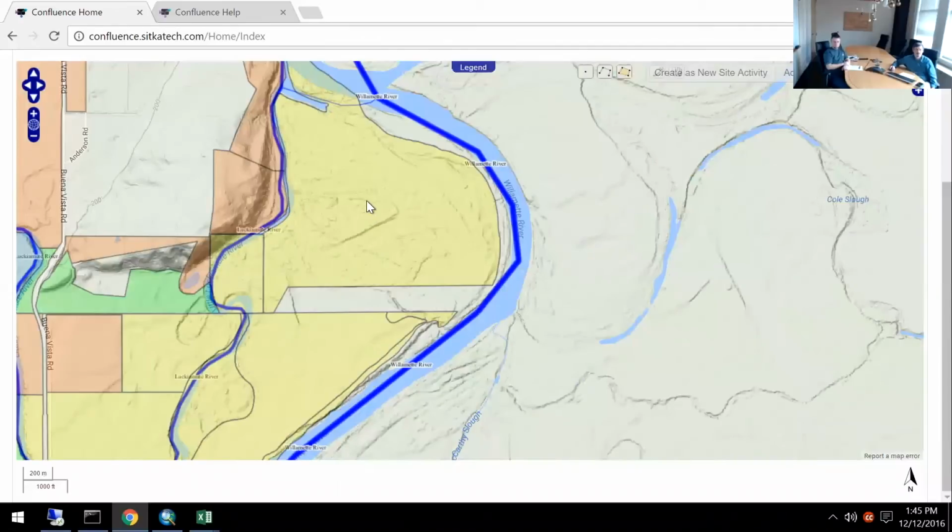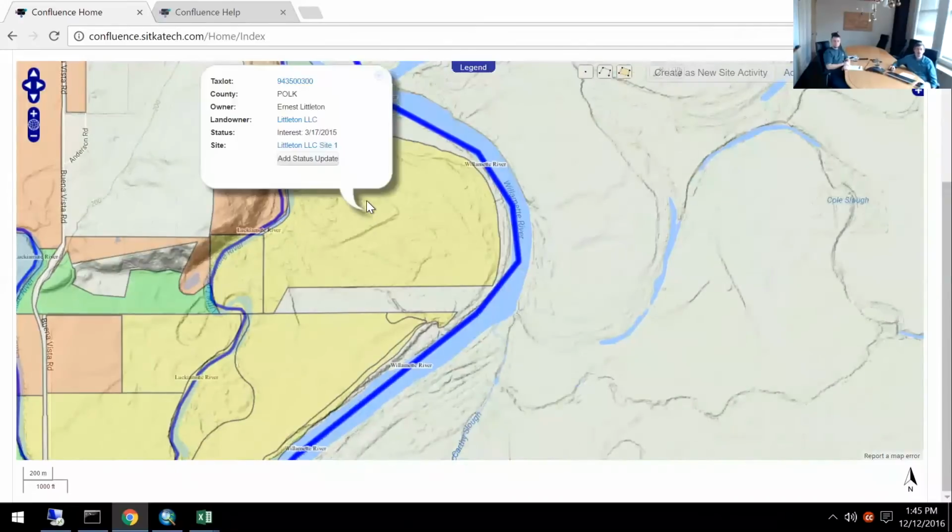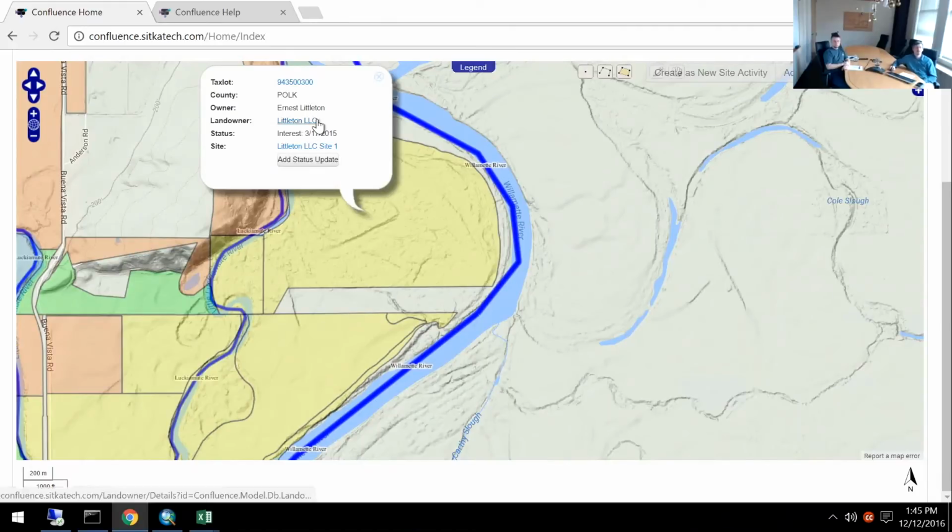If you're wondering who owns the land to the north, up downstream, sorry, I get confused on the Willamette, this is Littleton LLC. That's the landowner record. This is the tax lot record. And here's the site. You can click through to see the details.